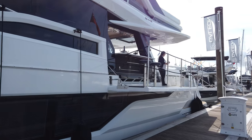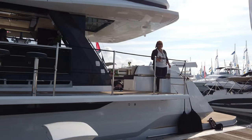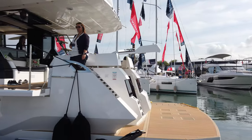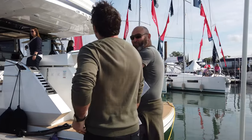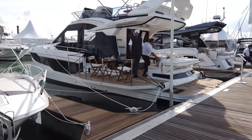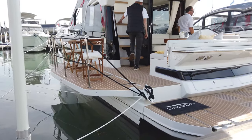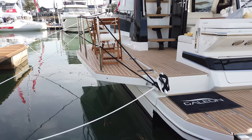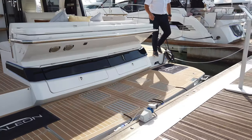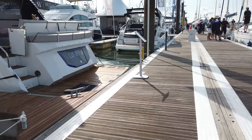Back here - this is the Galeon, I think this is the 840. Galeon are particularly ingenious with their designs, with lots of these fold-out sides as you can see here. And even on their smaller vessels - the 400, I think - it's got a genius little fold-out side as well. It gives you so much more deck space, especially when you're at anchor or in a marina, giving you more entertaining space without a massively bigger boat.